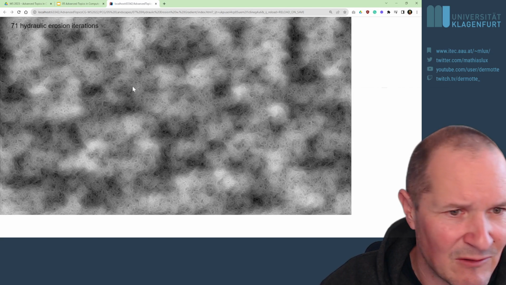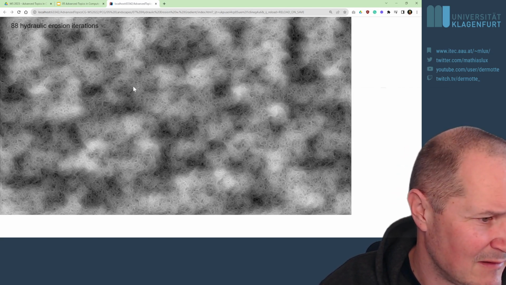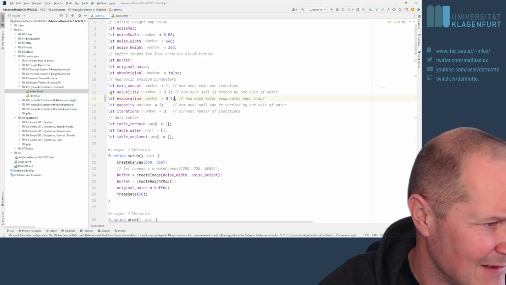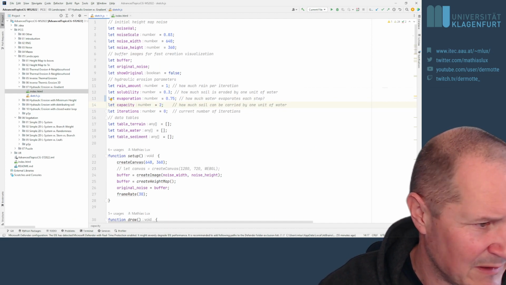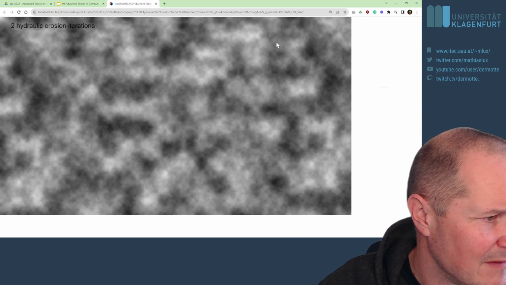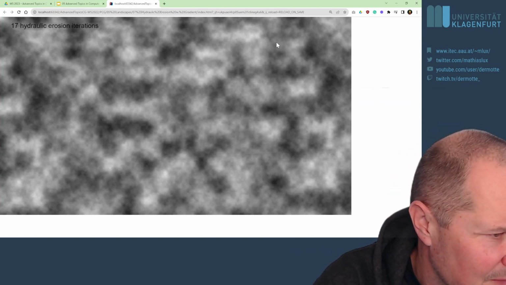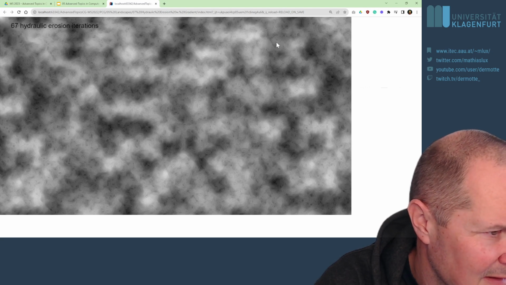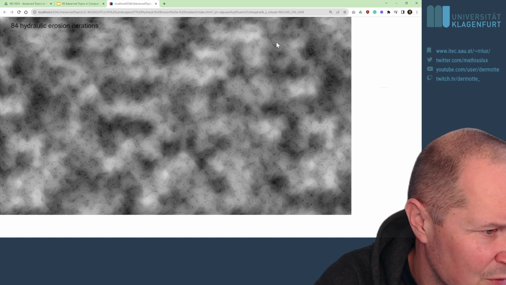Now I get these long strands again. And of course we can remove the capacity, say 0.5 instead of 2. And then it will transport less water.